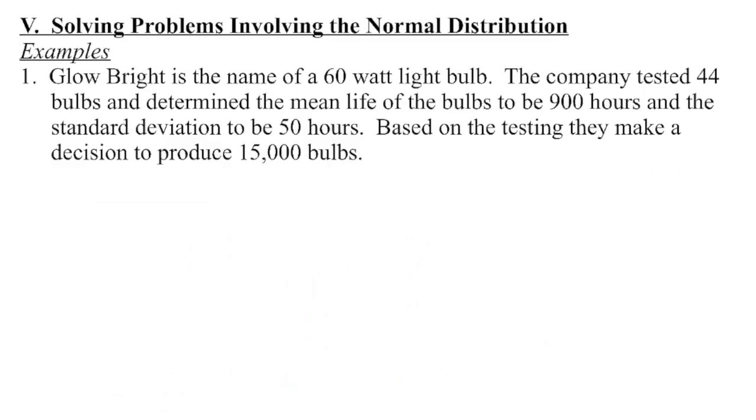In this lesson, we're going to put all of your statistics skills together and look at how to solve problems involving what you know about normal distribution. In the first example, we have a company producing light bulbs. They've figured out that the average life of their light bulbs is going to be 900 hours, and they've also calculated the standard deviation. Now, if the data is normally distributed, the first thing that you want to do always is draw yourself a bell curve.